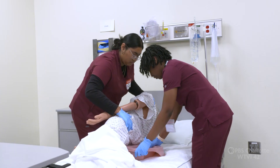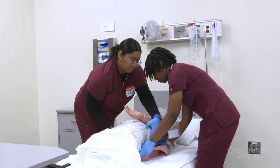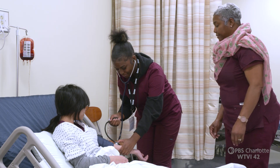Once they master that class and move on to Health Science 2, this course introduces them to the structural components of healthcare, where they can receive certifications such as Stop the Bleed, OSHA certification, and CPR certification. Once they complete that program, they move to Nursing Fundamentals, which prepares them for a basic career as a Certified Nursing Assistant.